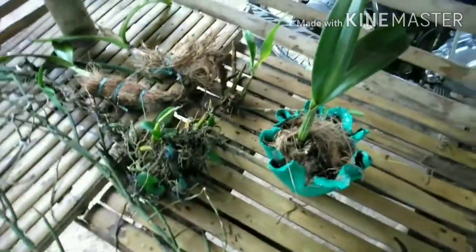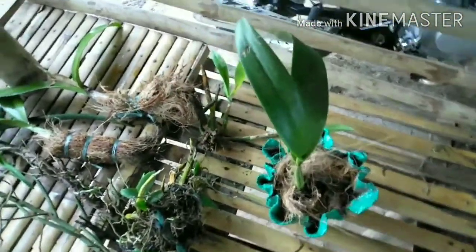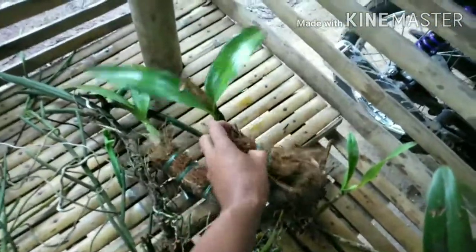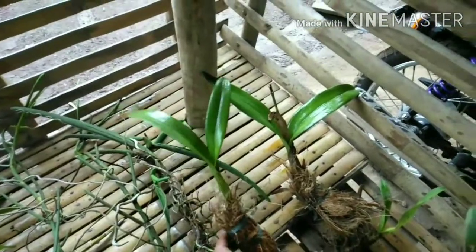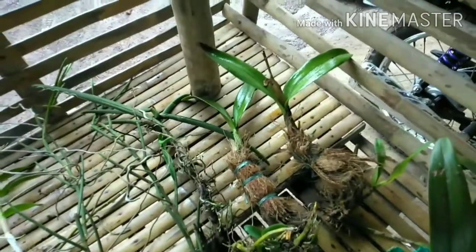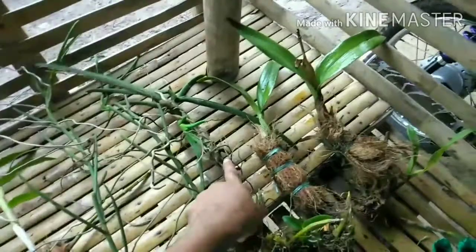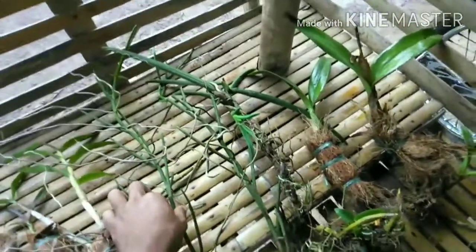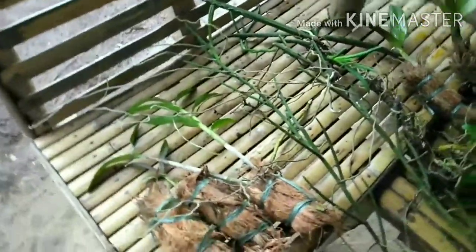Okay, so look. Guys, it's so beautiful. It is really beautiful. And then one more here. I guess the color of the flowers of these are purple, and the other one is peach. This one, and this one is lavender. So this one is like pink and violet. Okay, so I have it here now.